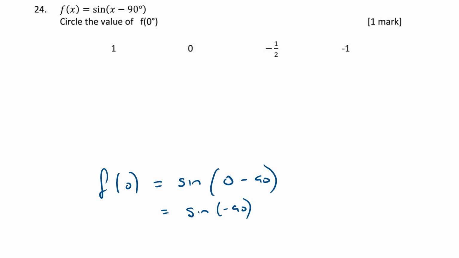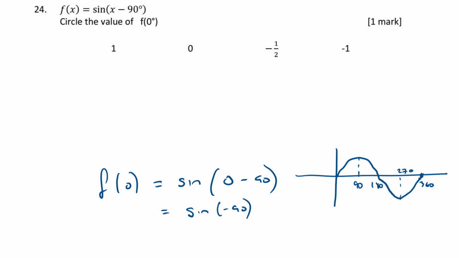Okay, do you remember what the sine curve looks like? If I draw a sine curve, it starts at 0, doesn't it? It kind of oscillates like this. And you should remember that the period of that is 360 degrees. It takes 360 degrees to go through a full oscillation, which means that's 180 and that is 90, and so on. So that's 360, and in the middle is 270. Not that we need to know that. What we need to know is what the value of sine of minus 90 is.